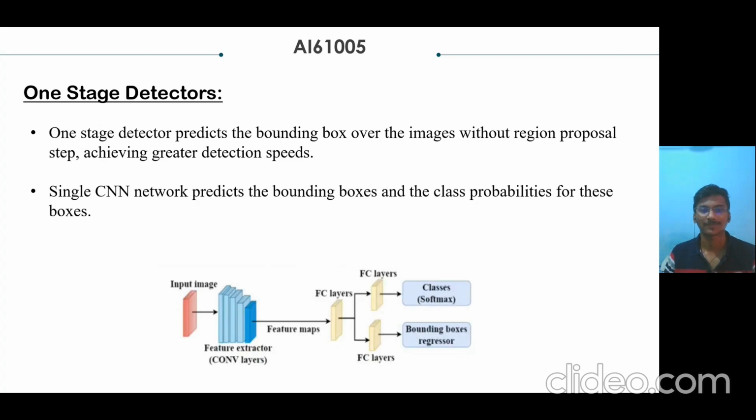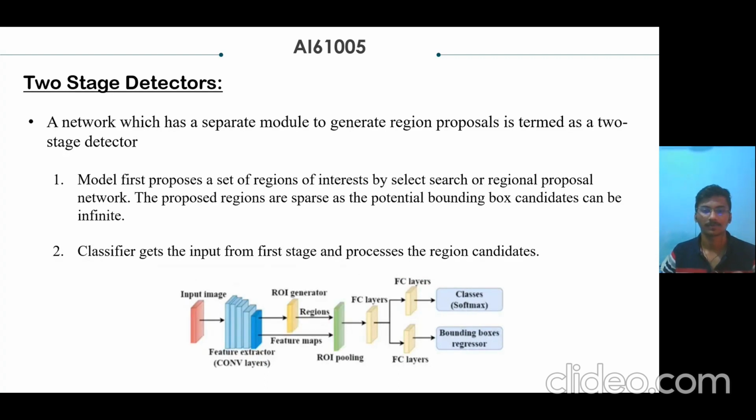The first branch classifies the classes of the object, and the second branch draws bounding boxes around them. A two-stage detector has a new network known as the region proposal network, which proposes a set of regions. Regions are nothing but cropped parts of a given image, and these proposed regions are then sent to the two branches discussed before.